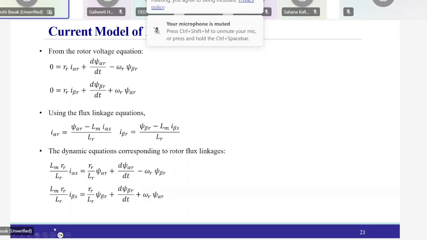because finally if you try to sense speed in order to get this value of omega r, then that is the problem. So you can easily go for indirect vector control and implement the system. Okay. So this is the drawback of the direct field oriented control. That is why it is preferable to go for indirect field oriented control.